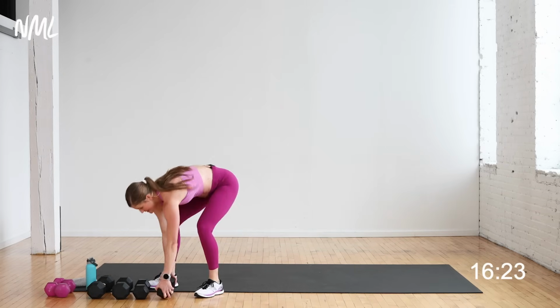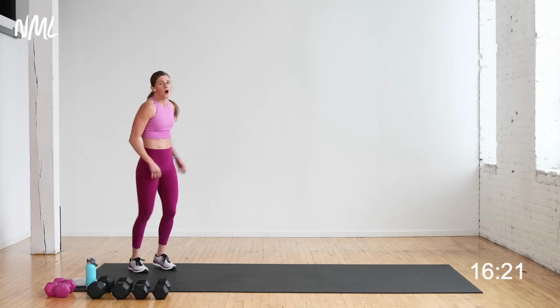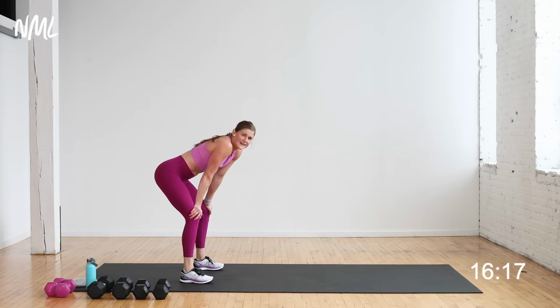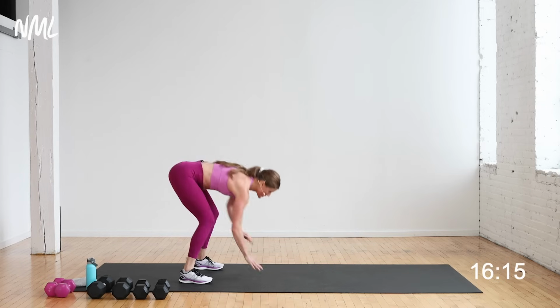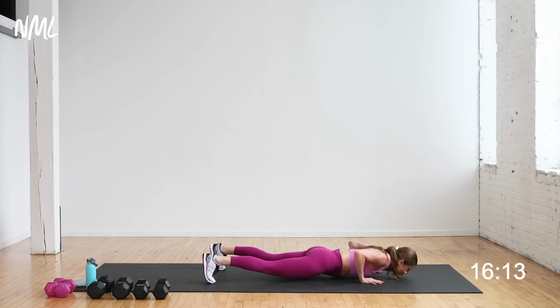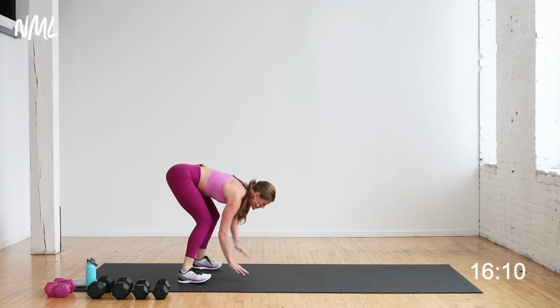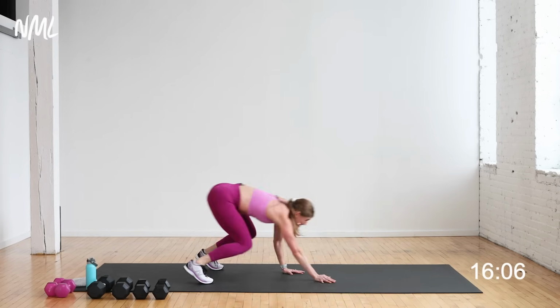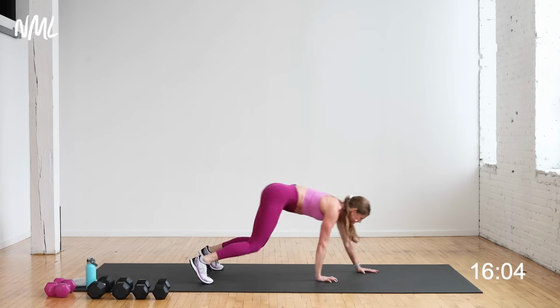Woo, set it down. Last time, walk out, push up. Walkout push-up. Last time you're gonna do it, make it count. 3, 2, let's go, walkout. Find that high plank, give me the push-up. Ooh, nice work, walk it in. Woo, right back out, come on. You got this, 20 seconds. Yes, you can. You are so stinking strong.